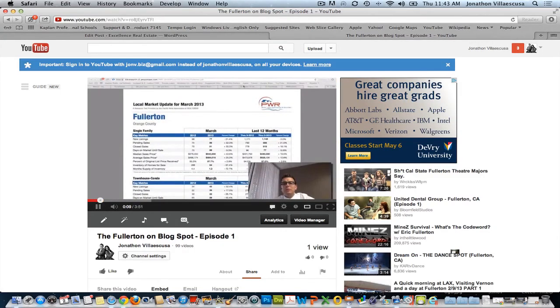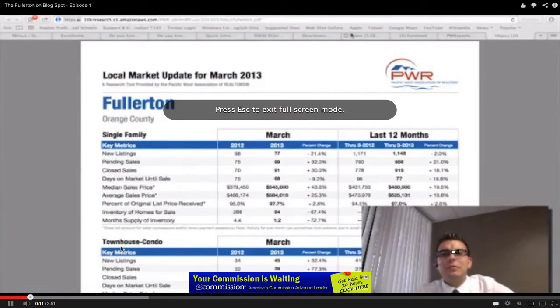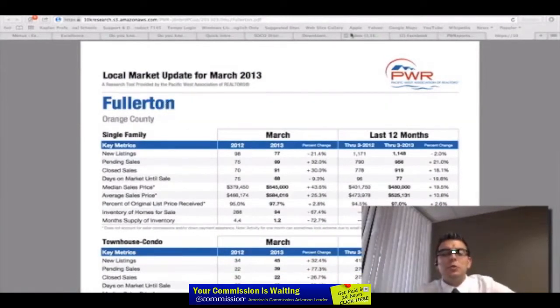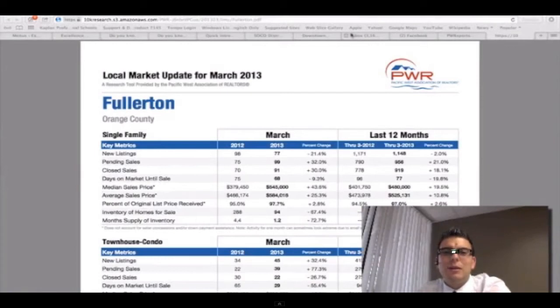I grew up in the Fullerton area. I've been selling real estate for a little over 5 years now. Grew up in it. My parents have been doing it for about 25 years now. My wife is actually an escrow officer. We have two young children. I have a daughter that's 3 years old, and my son who's just about to turn a year old this month, actually on the 25th, so pretty excited about that.